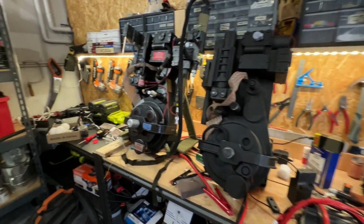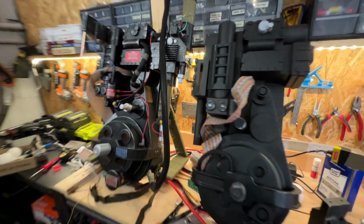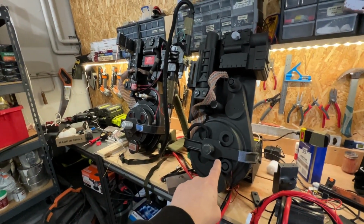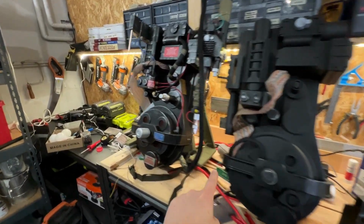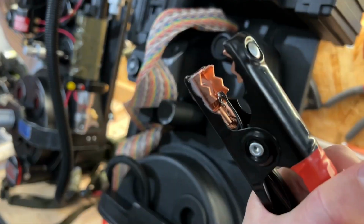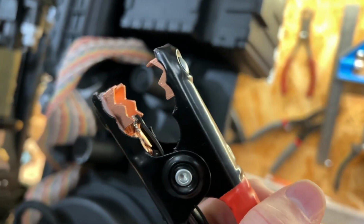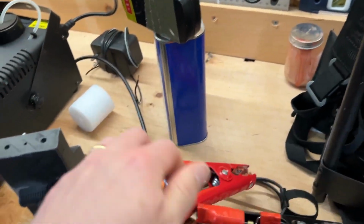We have redecorated the desk here to look like a workshop that the Ghostbusters are using. We have our proton pack that's in pieces, and then this, our finished proton pack. We have created some jump leads to have people jump this pack that is not working. So if you look closely here, you'll see these wires connected to the jumping connectors that go all the way around here and look very cobbled together in Ghostbusters style.